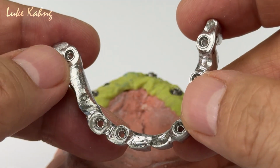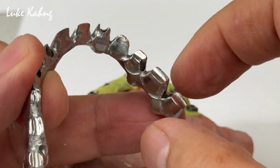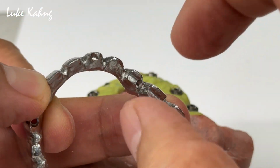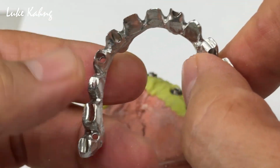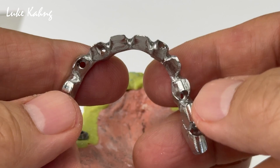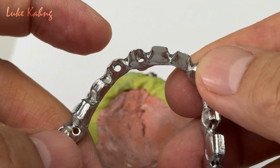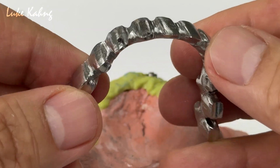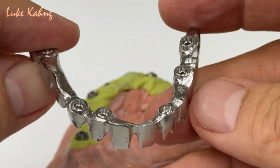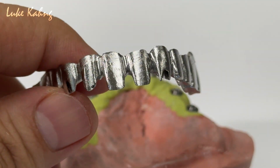So trying to modify it with a pontic. And also finally I checked with a passive draw between the teeth. We're going to make a 3 unit, 4 unit probably, and single. 3 unit, single, 3 unit bridge. Okay, stay tuned. This is the final metal framework.